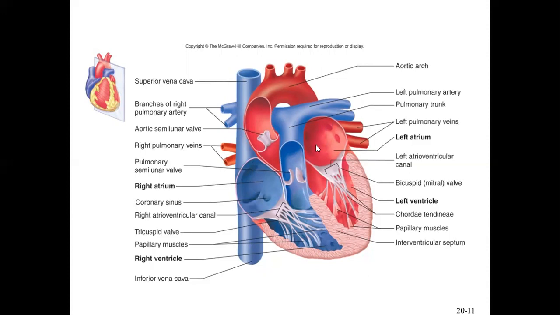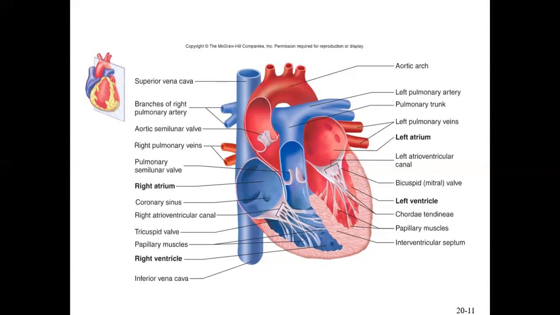Here's the left atrium, and that's receiving blood from the lungs. And then whenever these contract, the right atrium contracts, it sends blood through a valve, and it goes into the right ventricle. When the right ventricle contracts, we'll talk about this in a minute, it sends blood up through the pulmonary trunk that goes over to the lungs. And then similarly on the left side of the heart, when the left atrium contracts, it sends blood down through this valve. We'll talk about that. And then it goes into the left ventricle. When the left ventricle contracts, it sends blood past another valve, up through the aorta, and out through the body.